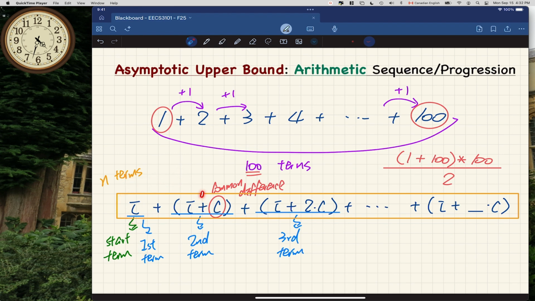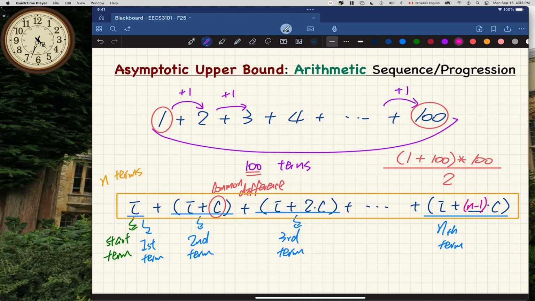And here I have 1 times C. 1 here is 2 minus 1. Here I have 2, which is 3 minus 1. So now if I have the nth term, what should this multiplicative constant be? It should be n minus 1. It's a very important insight into the formula, because we'll see something like this when we talk about one of the dynamic array strategies. So here it would be n minus 1. That'll be the arithmetic sequence.